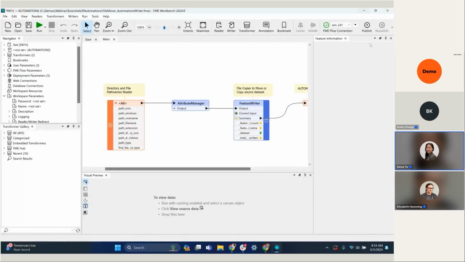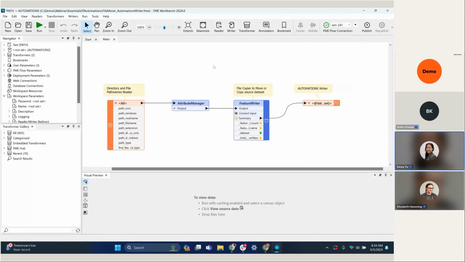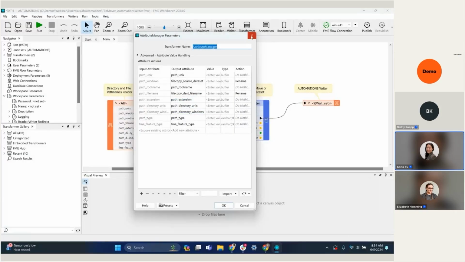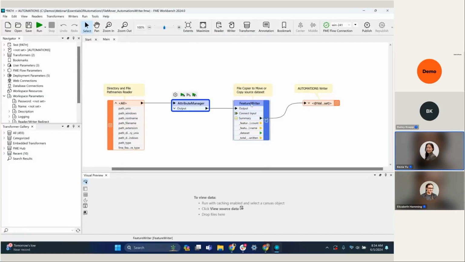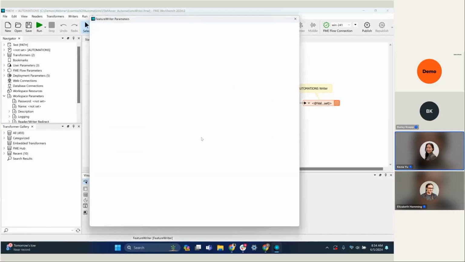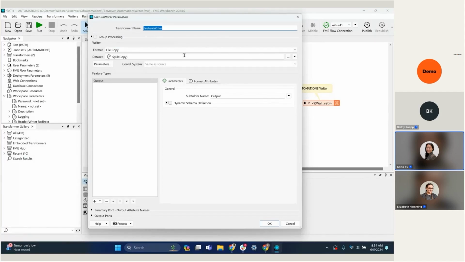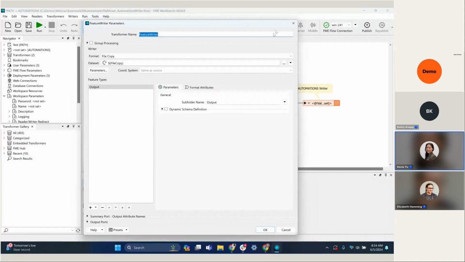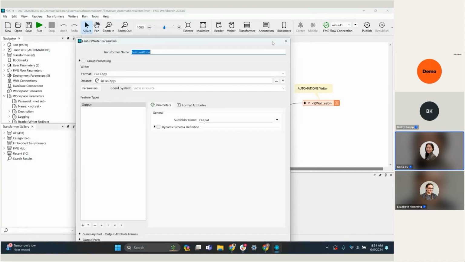They're fairly simple. So this first one is moving a file, and it's using the directory and file reader to read in that file that's coming into the directory. We're just managing some of those attributes and cleaning them up. And then we're using this feature writer transformer that lets us write to any format that we're looking for, but also allows for further processing with an output port.